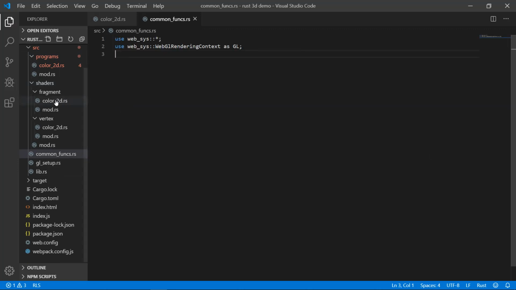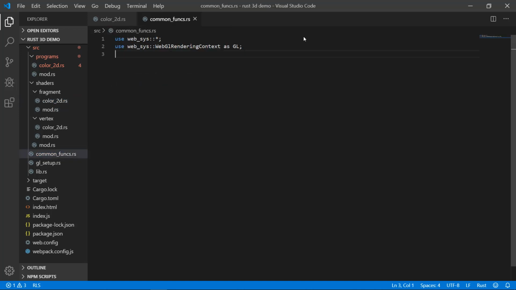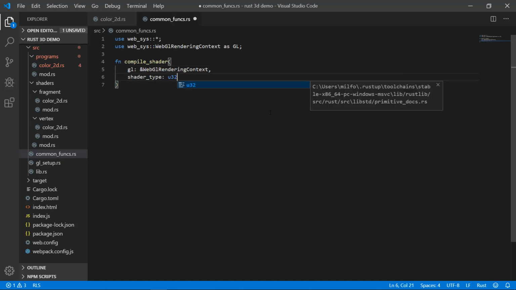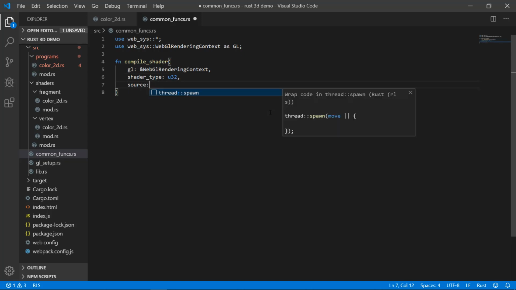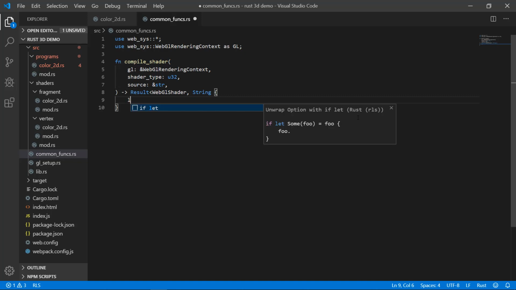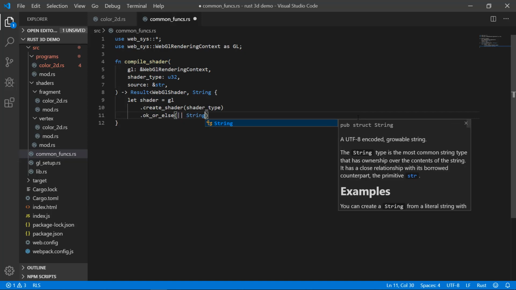And if you remember, our shaders are just strings. Well, they have to be compiled at runtime, so I'm going to write the code that does that. I'll need the graphics layer reference, what the shader type is, meaning if it's a vertex shader or a fragment shader, as well as the source code of our shader that we put into that string. The result will be a compiled WebGL shader. We tell WebGL to create a shader, meaning reserve a spot in memory for our compiled shader to live. I'll handle the error if it has an issue doing so.